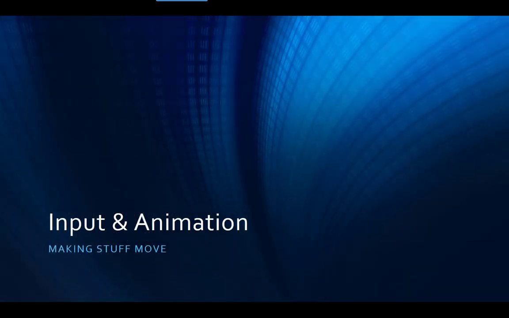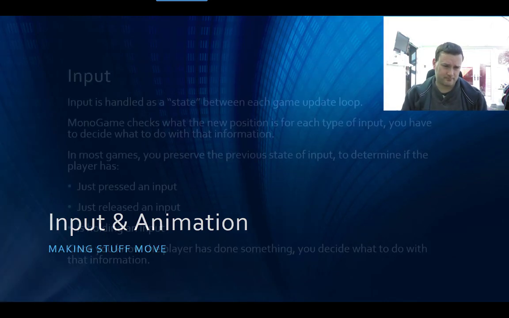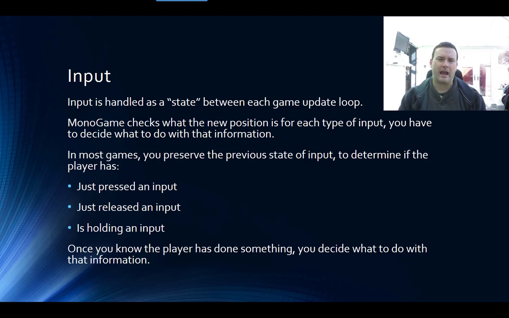So, now that you've got things on the screen, it'd be great if the user can actually do something with it. You know, press a key to make something happen or change something, or simply have something animating nicely across the screen. Now, with input, it's a case of every single update simply checking what is the current state of the input. And that's any input that you've got in the system, whether it's the keyboard, a gamepad, a mouse, or a touch screen. These are all different types of input, and you're checking and testing each one every single time you go through the update loop.